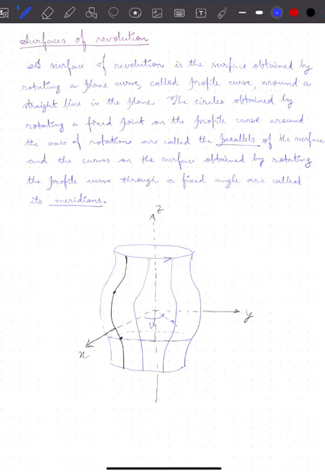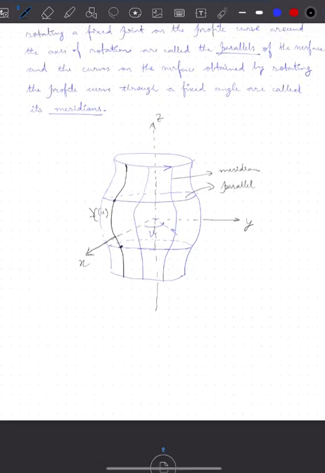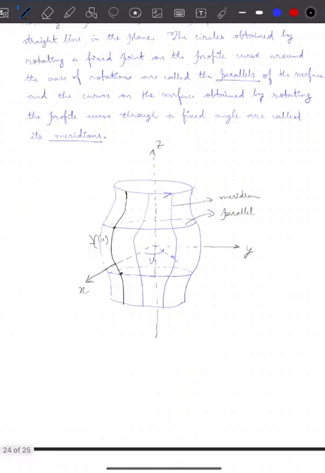That's fine. Likewise, the other side. So this curve, the base curve, is parameterized as gamma vector of u, right? And v is the angle made between this. So these are parallels, and this is a meridian, right?